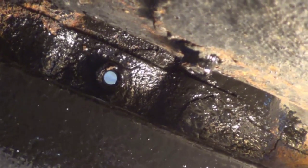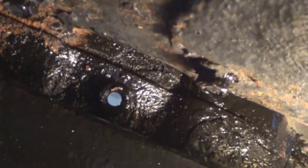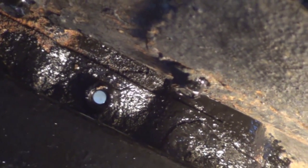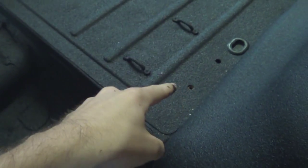That was probably one of the worst areas that I never got to last year, and I definitely should have. I'll be doing the whole undercoating for sure this year. There's no good angle to get it, but it is bent down a little bit and I just covered that in POR-15. I'm going to put some POR patch up in there and try to push it back up and see if it'll adhere. Otherwise my options are going to get pricey — I don't want to have to go threading a new bolt. I think just that one has threading in it; the other three got cut because they were so rotted.